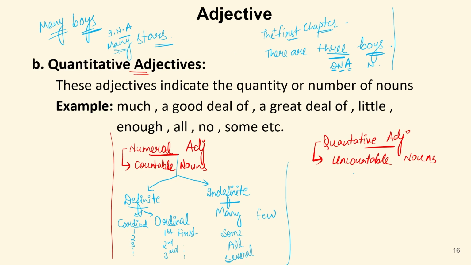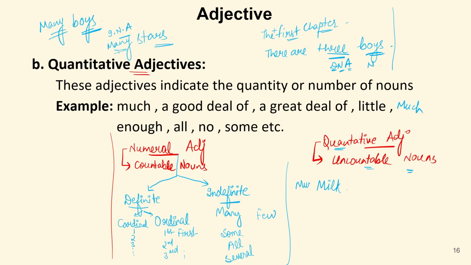Now, in case of uncountable nouns, we use those nouns which are not counted in terms of 1 to 3. For example, if we have milk, can we count milk? No, we can measure it. There are some nouns that cannot be counted, but those can be measured. For example, milk, water, sugar, these can be measured but not counted. So this is called an uncountable noun.